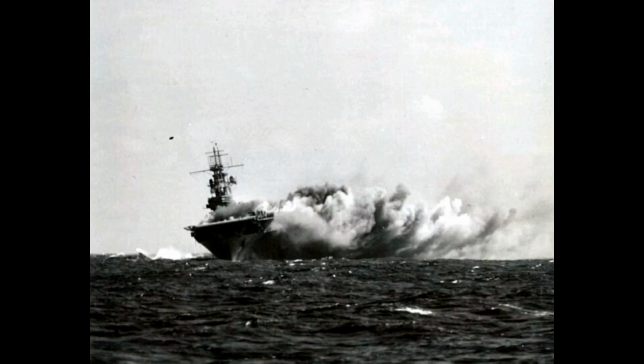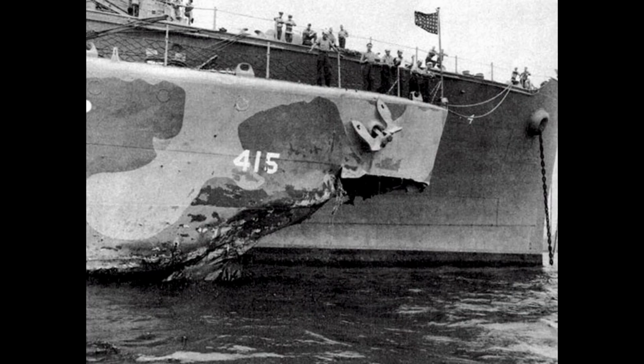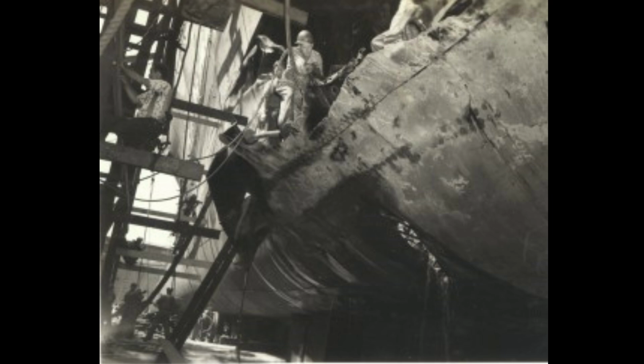Wasp had been struck by what would end up being one of the most successful torpedo spreads ever fired in the history of underwater warfare. The Japanese submarine fired a spread of 6 torpedoes at Wasp. 3 struck her, 2 passed ahead of her and passed astern of the light cruiser Helena before hitting the destroyer USS O'Brien minutes later and over 5 miles away in Hornet's task force. Damage from this torpedo eventually led to O'Brien's sinking a month later. The 6th torpedo passed either astern or under Wasp, narrowly missed Lansdowne and Wasp's screen, and struck North Carolina, who was also operating in Hornet's screen. The torpedo strike would put the giant new battle wagon out of commission until mid-November.